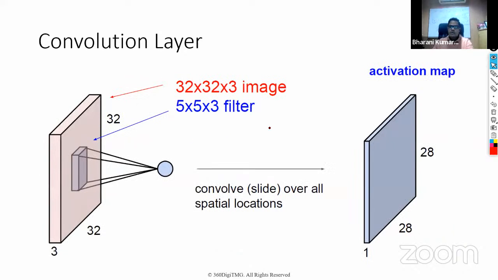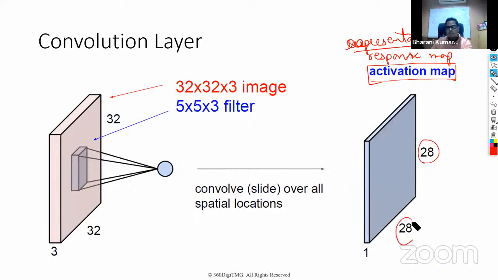After that convolution, you get an output called an activation map, which is nothing but some features from your image being extracted. It's called a black box algorithm. The deep learning neural network is called a black box for this reason. It is also called a response map or representation map. So some representations, some response, some activation is what you get. It's of size 28 by 28 by 1.